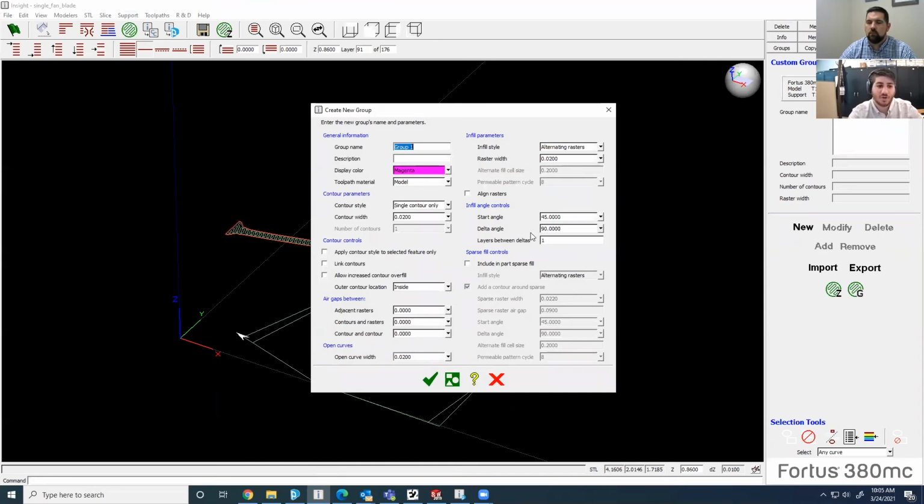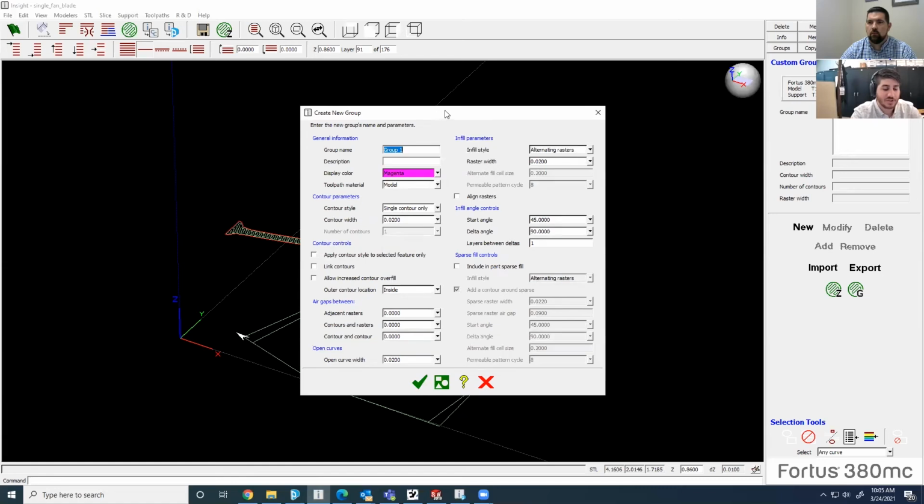If you want to have an air gap or a negative air gap so that the part is watertight, you can do that. If you want to have a positive air gap so that you can force a sparse infill, you can certainly do that. You can link the contours so that it doesn't have a seam. It does one circle and then it'll move in and almost create a spiral for the contours. So yes, there are certainly many advantages to printing in Insight.